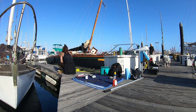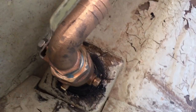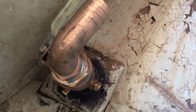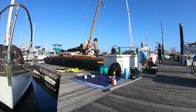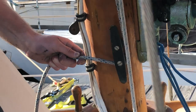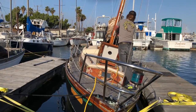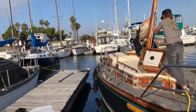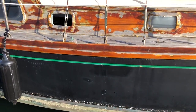So you are partially in already. Both of your seacocks are all the way in the water. Yeah, the water tight. The water tight?